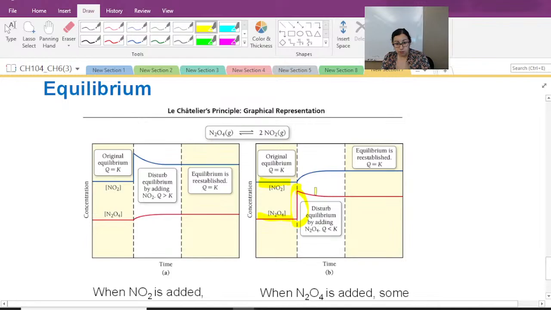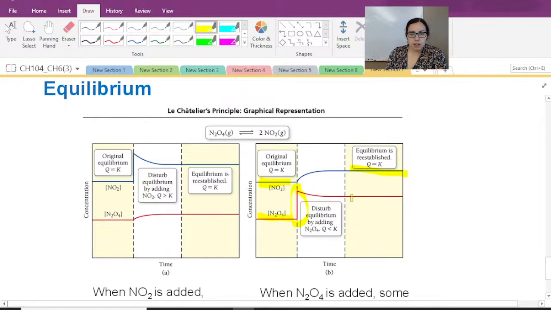So we can kind of see graphically what's happening. First we have a large amount, but then it's decreasing until we establish our new equilibrium. And if we added a bunch of reactants and it decreased, well then that means that it favored the product. So we added a bunch of reactants, which shifts it to the right, and we see that in this graph here with our now growing concentration of NO2.